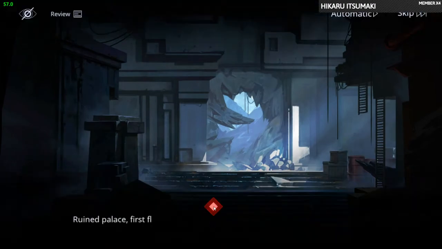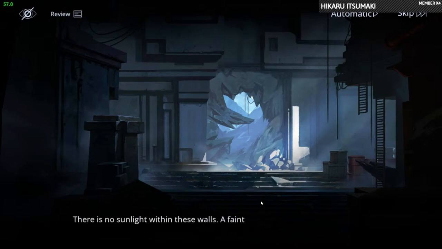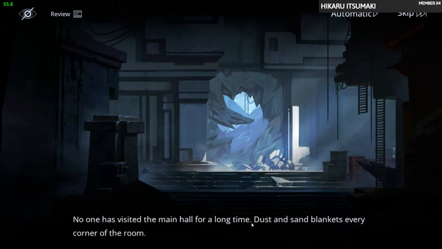Oh, what's this? A ruined palace for explorers. The main hall collapsed. Someone seems to have smashed a hole in the side walls. There's no sunlight within these walls. A faint gloom permeates the air and blinding darkness stretches as far as I can see. No one has visited the main hall for a long time.